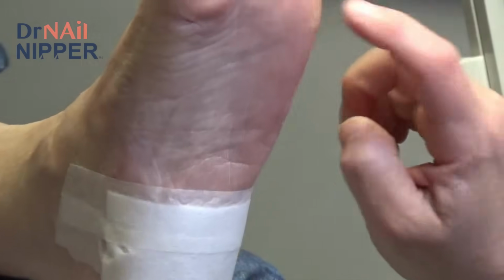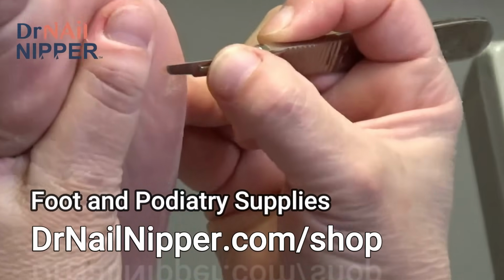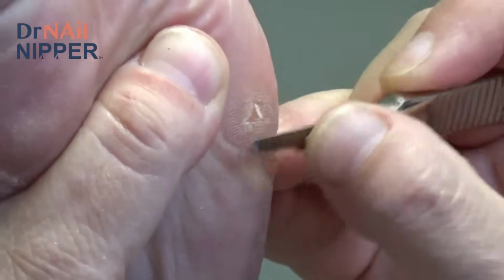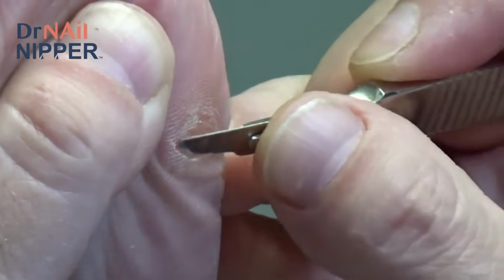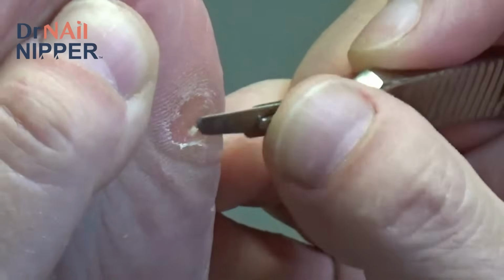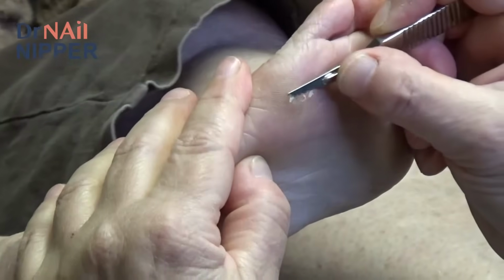Okay, can I get this callus for you, as long as you're here? The one under here, does that bother you? Sure. Does that one bother you? Okay, one on each foot, same place. All right. So you're heading out of town then? Hopefully. But the first part of next week, not this weekend.